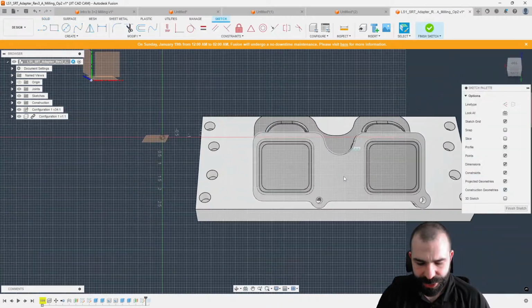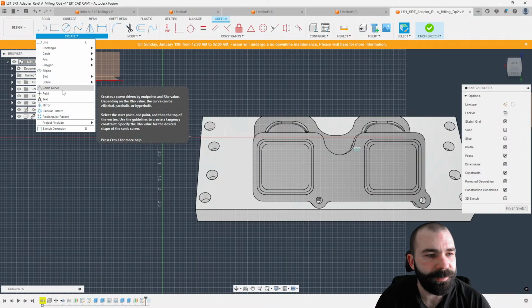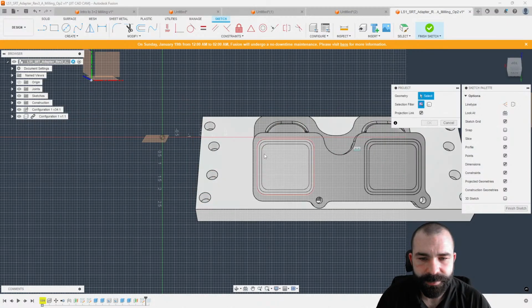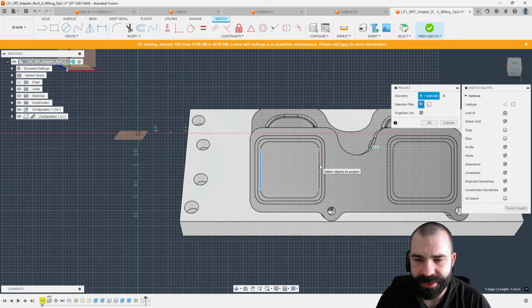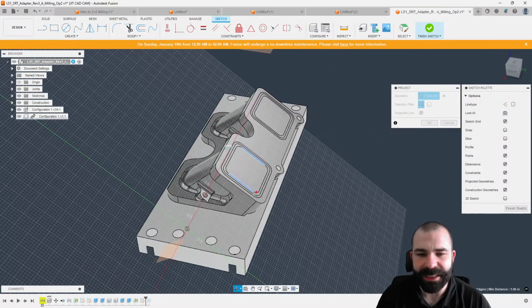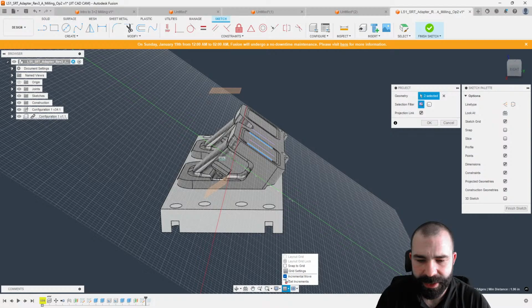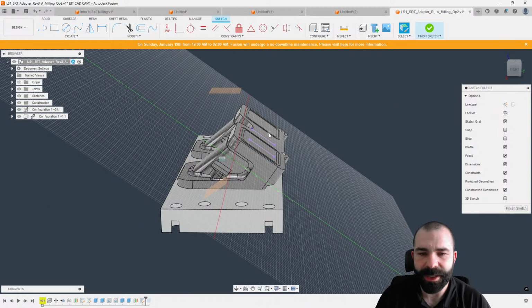And then what I'm going to do is I'm going to project a few things here. So let's go ahead and project this edge and this edge. Now what that is going to give me, it's going to be a little tricky, I think, for some of you guys to see. Let's get our grid out of the way. Should be able to turn off our grid, right? Of course not. Grid lock grid, visuals. We don't want to see the grid, but I think we'll be okay. Let's hit OK.